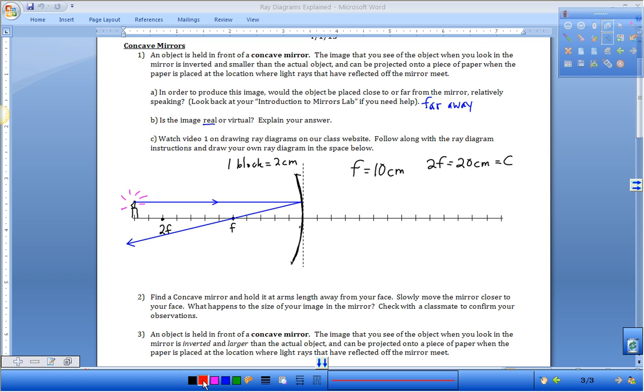All right, the second light ray I'm going to trace, I'm going to do sort of the same thing, only in the opposite way. So I'm going to send in a light ray through the focus. That light ray is going to hit the mirror, and let's kind of play this through in our minds. That was a terrible arrow. If light came in parallel and reflects out through the focus, light that comes in through the focus, based on the law of reflection, should bounce out, and it's going to bounce back out parallel to the principal axis. So do your best to make that look parallel. Okay, mine looks roughly parallel. All right, so I've got that light ray reflecting back out parallel.